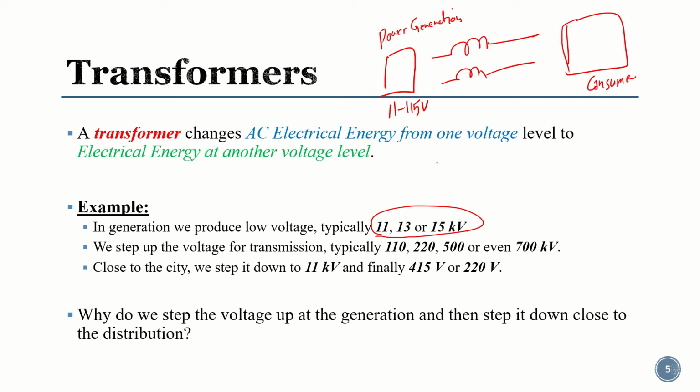So we distribute using very high voltage lines. Typically it ranges up to 700 kilovolts, and a typical range is 110 to 220. So we make the distribution at high voltage levels. Why? We discussed this in the last chapter also. Basically we want to minimize the line losses. Line loss is equal to I square R. So when we increase the voltage to very high, the current decreases, and that minimizes the line losses.